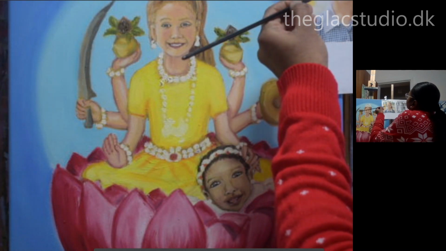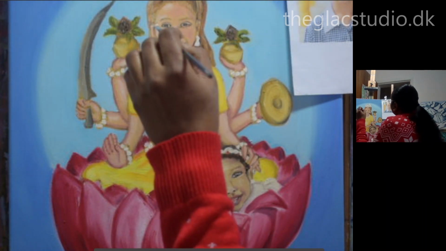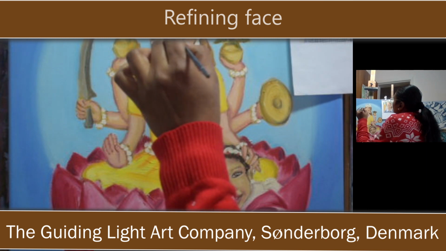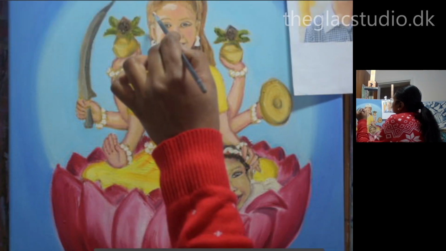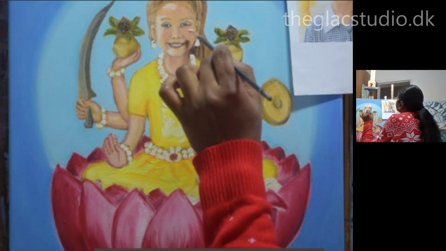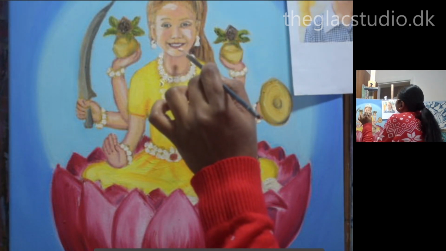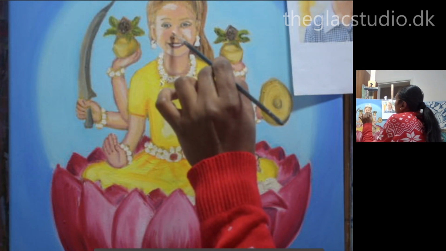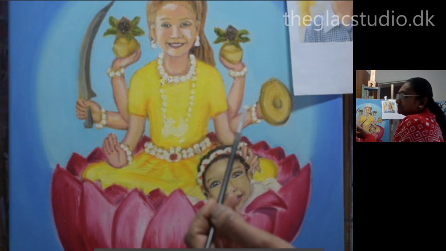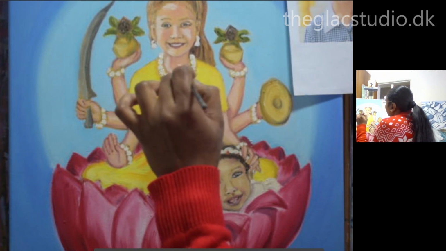And the color is good enough for the lighter shades. I want to go for those lighter shades first. So it is transparent. What is happening here is that you are getting to see the previous layer also through this layer.